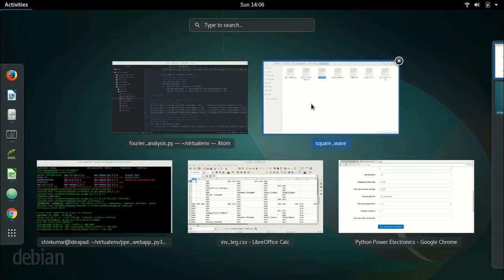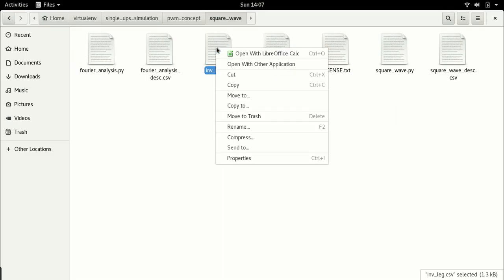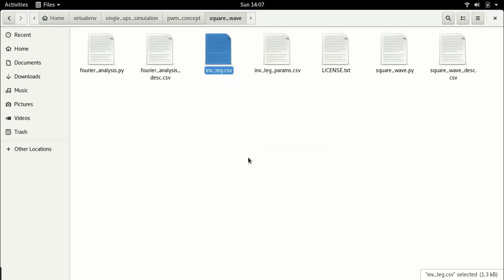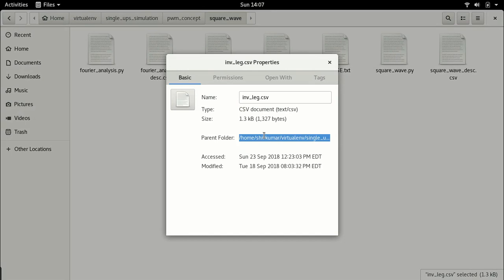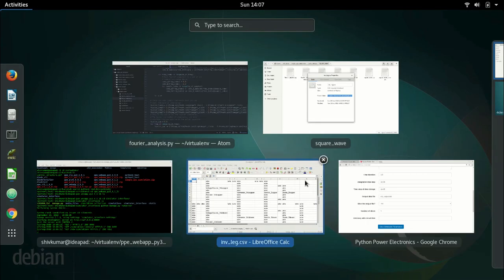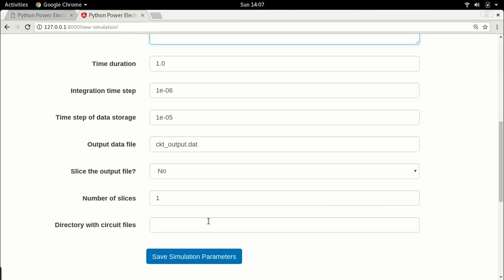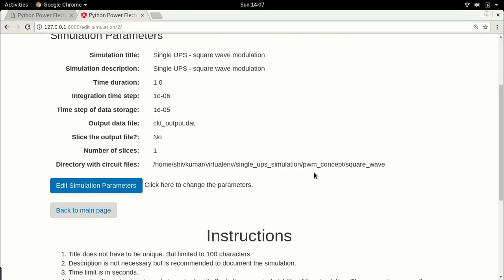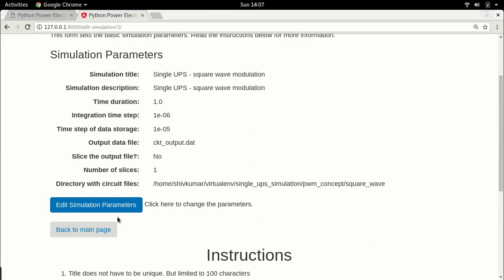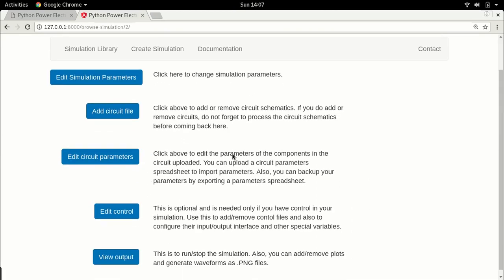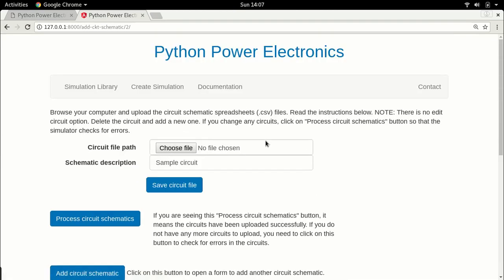For the directory, I'll go over to the directory, right click, properties, and copy over this path. I copied the path and saved it, and there are no errors, so everything's running. Now that this is done, let me start adding some circuits.